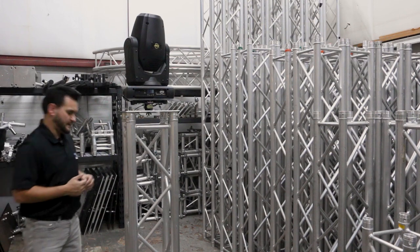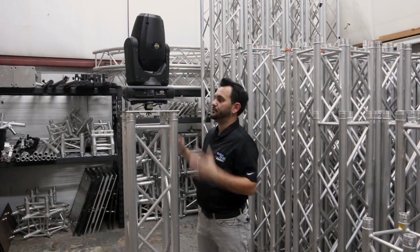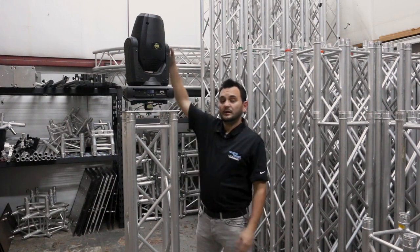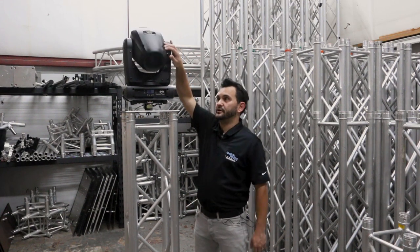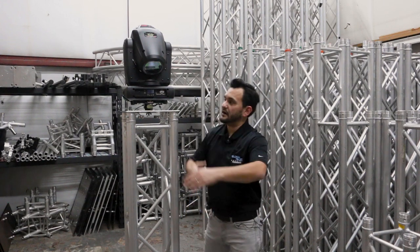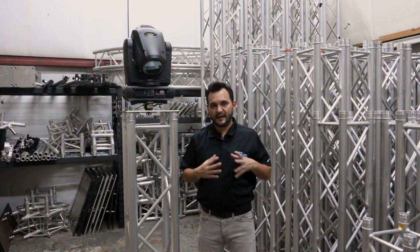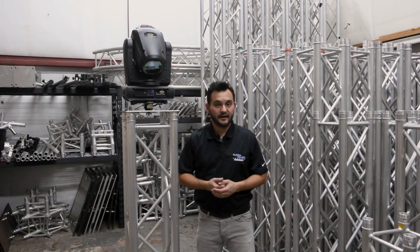However, there's an issue with totems when it comes to moving heads. While I love the versatility of the GT plate — I can put my moving head in various positions on the plate and even have the cable running in the back — here's the problem: if I want to hit something almost in front of that totem, it's not really going to happen. It's going to hit maybe below down here, but this is really going to block a lot of the light. It really limits a lot of the versatility I can do with a moving head.